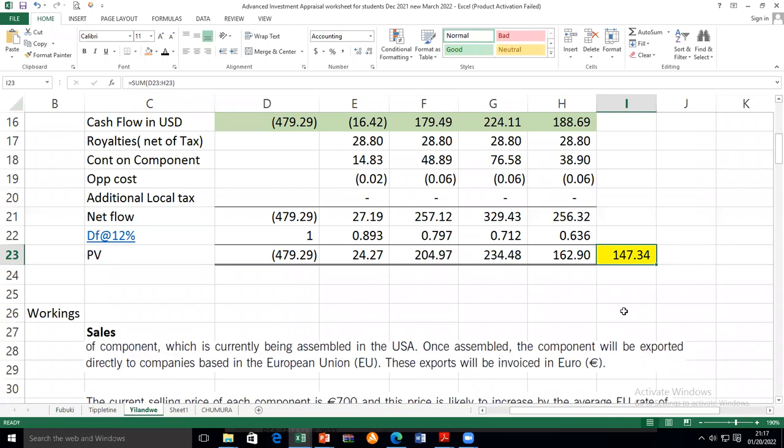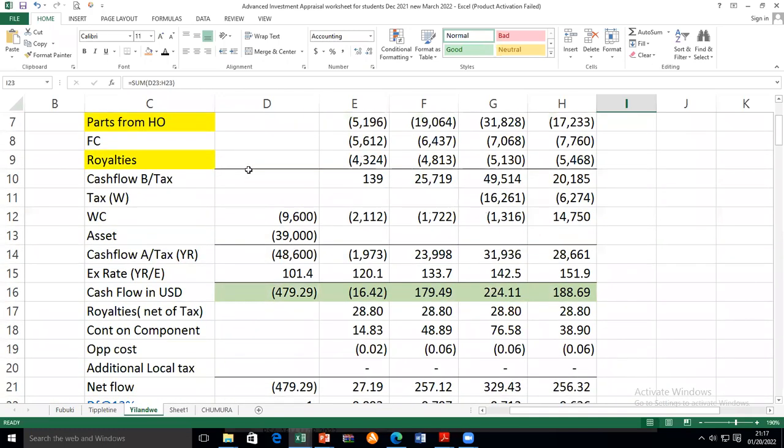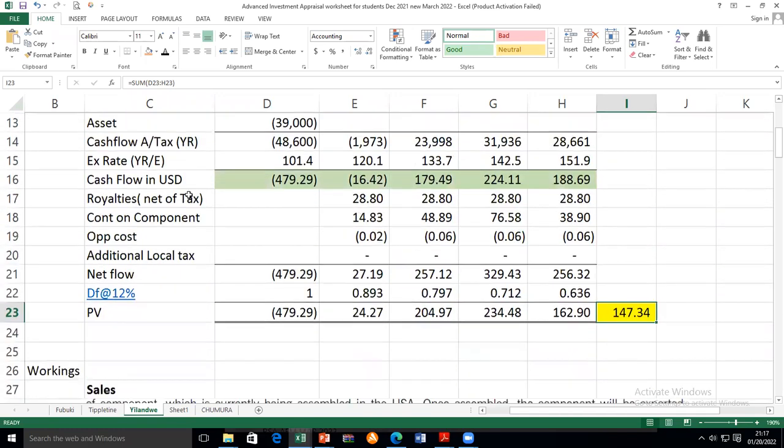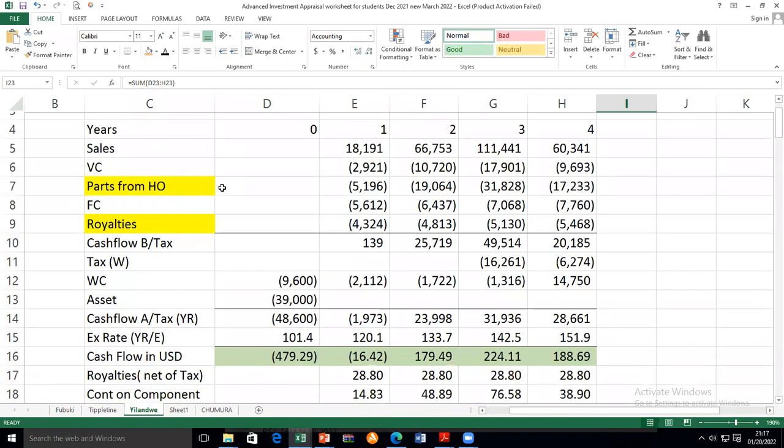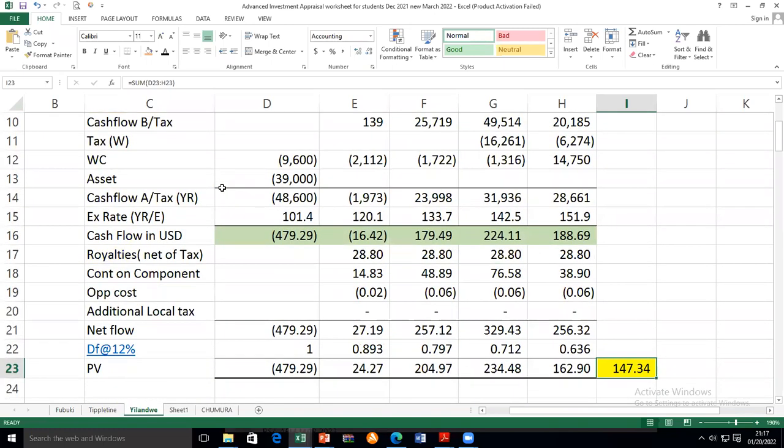Let's discuss now issues. If you ask me what we should master from this question, my simple answer is formats. The format of a big overseas investment question that you must use. That's the major point here. Then of course, there's also a review of inflation, taxation, exchange rate, and also the head office related expenses.